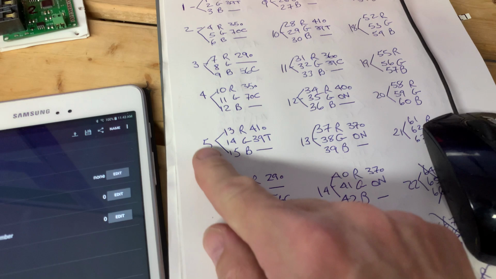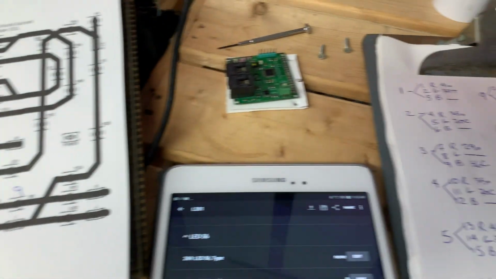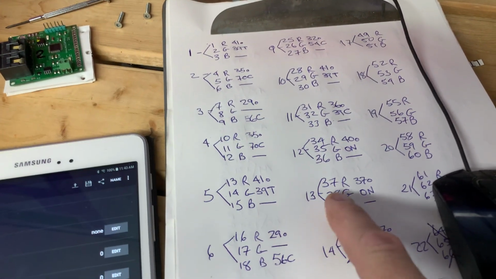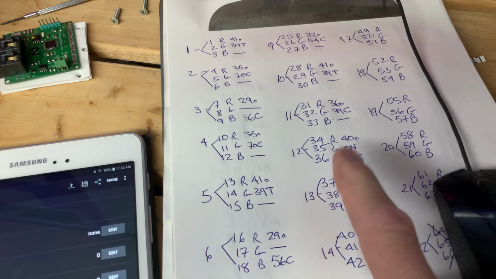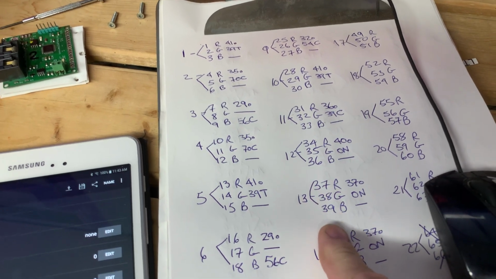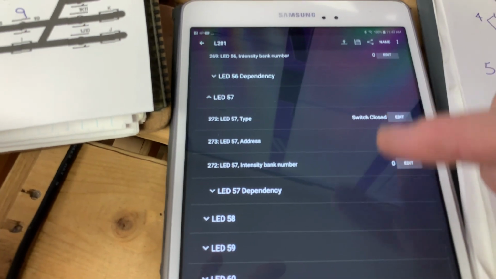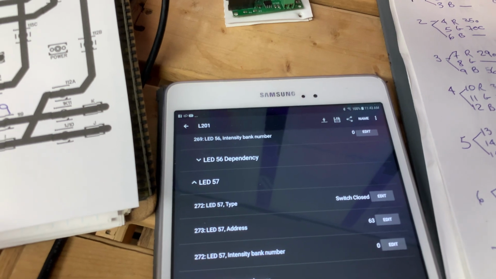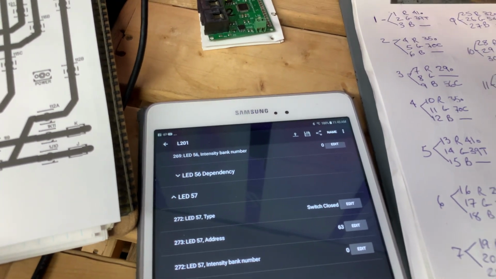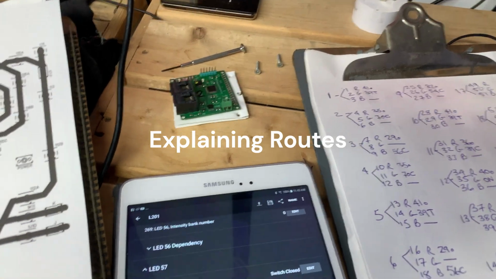You have to figure out the RGB LED, which one they are on the table. You have to figure out what individual LED they address. I don't know if I should use the word address, but yeah, address. And then to trigger, and then with that you just go through your whole list, and then you have to start changing all the what triggers the routes, what triggers the block occupancy, and that's it for now.